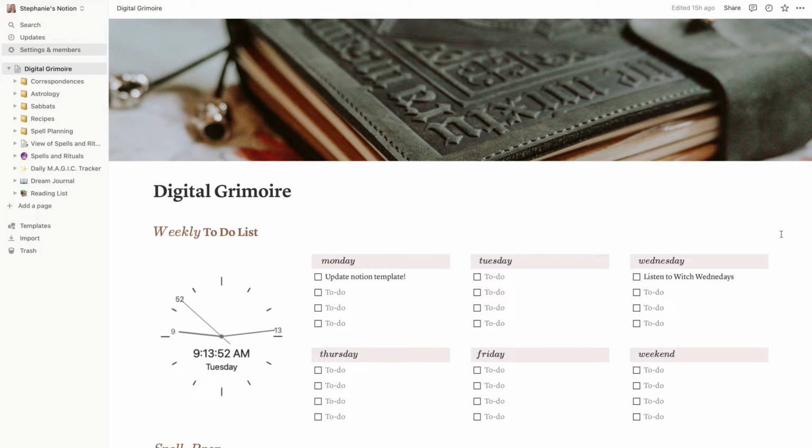So Notion is completely free. There is a pro account that I haven't even bothered trying to figure out or anything because this free version has worked fine for me. Notion, you have to know, there's also an app with it, that you have to know it is a steep learning curve. So in the beginning, that really puts people off from it. But once you get the hang of it, it covers like absolutely everything. You don't need anything else in your life. So it's worth it to take the time to get to know it.